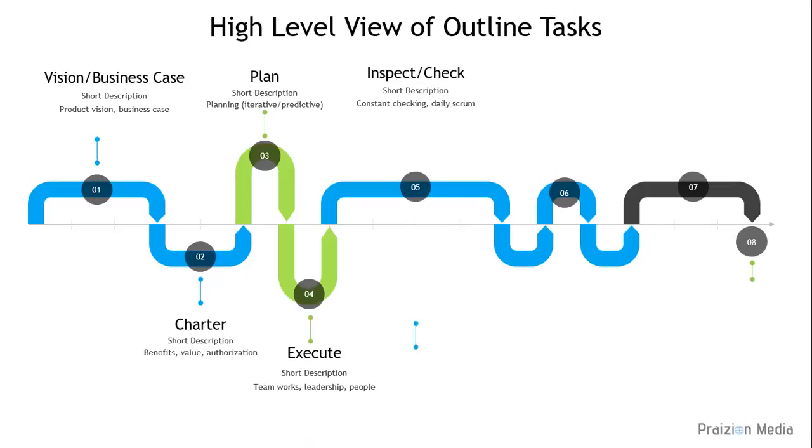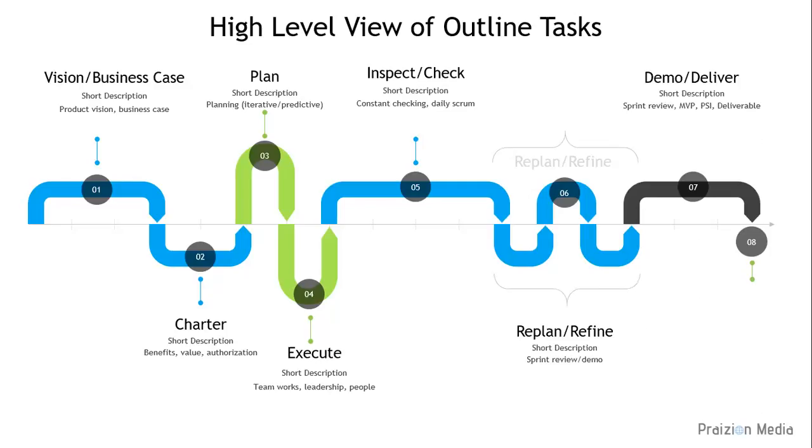But as we're doing the whole lot in executing, we should also be involved in inspecting and checking, constantly checking things such as the daily Scrum, retrospectives, demos. All of those are vehicles for us to inspect and check. And then there is replanning and refinement on a lot of projects. Going into the exam, don't just think about planning as happening one time. You need to think about replanning. It's a big deal in the world of the PMI, and we have outputs from other processes going into that process known as develop project management plan.